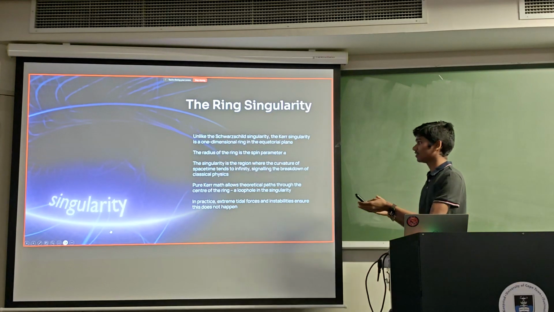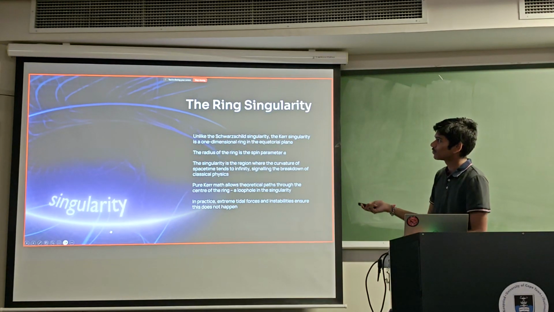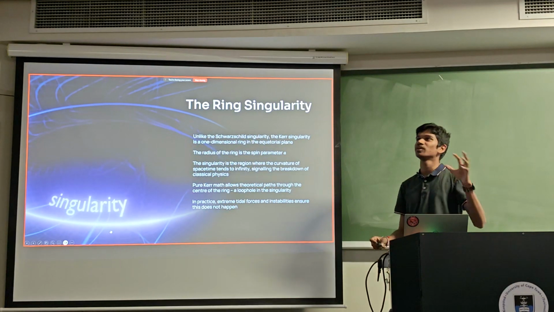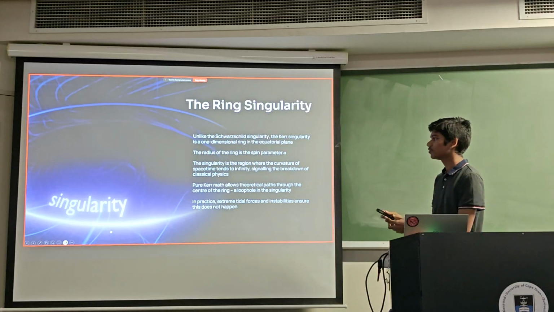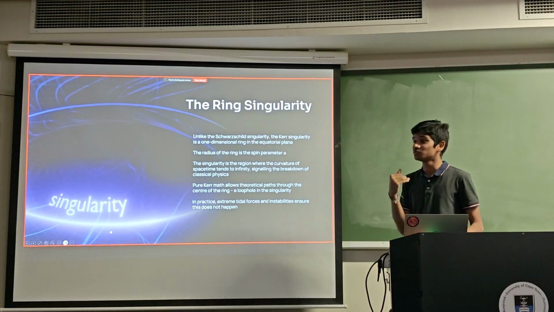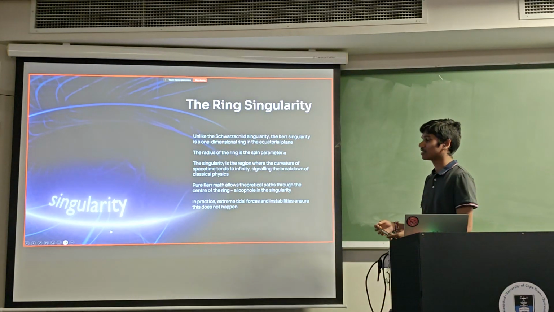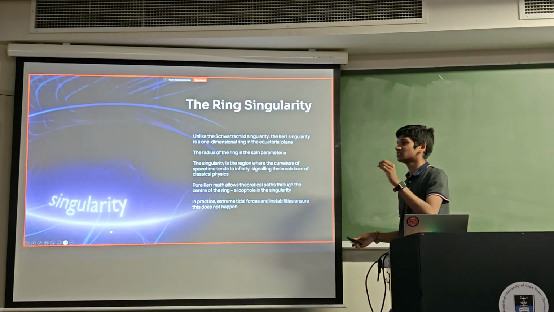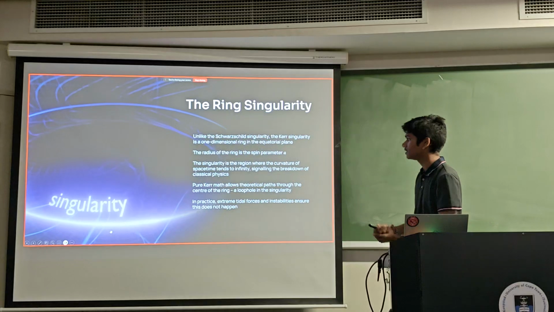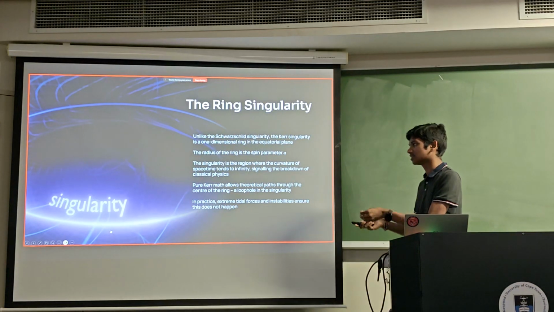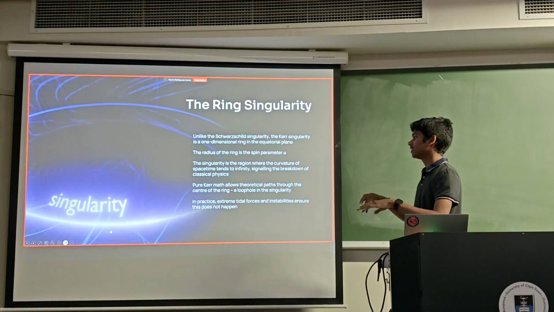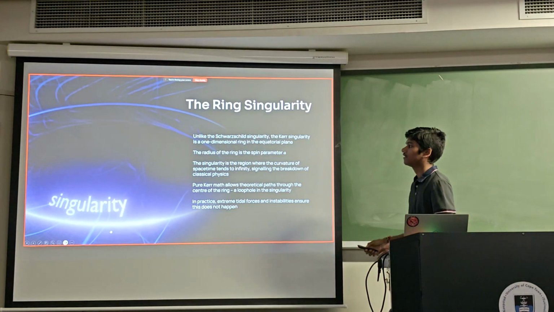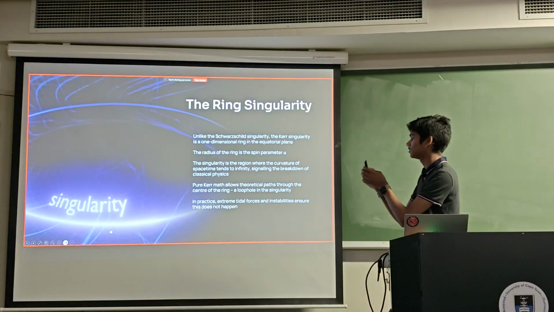Now, pure Kerr math, aka an ideal scenario where you have no disturbances, no instabilities, would allow for this. And what it would allow you to do is sort of hula hoop through this ring. So you could go through this ring, and it leads to even weirder events with the Penrose diagram, where you have multitudes of universes you can enter, and it sort of becomes just a door to all this craziness. But in practice, there's tons of tidal forces, there's tons of instabilities that would exert a force on the singularity, and as a result, this wouldn't happen. You wouldn't be able to loop through the singularity. In fact, this entire region would sort of be a point singularity.